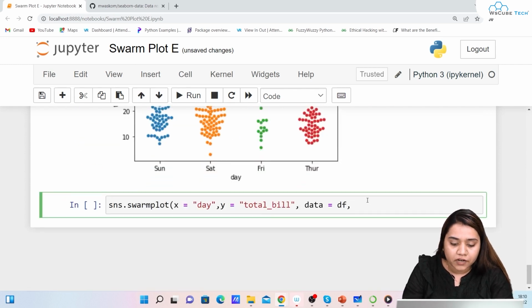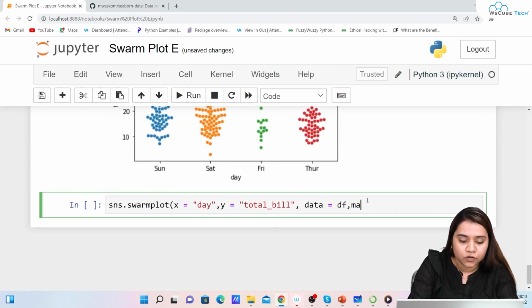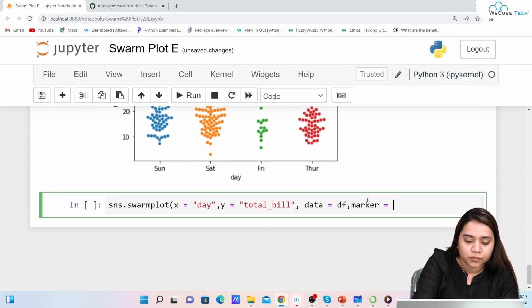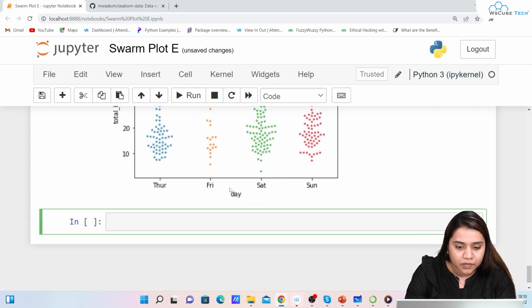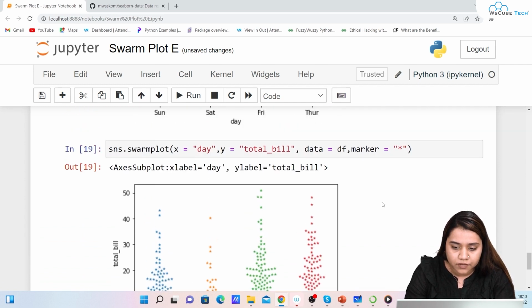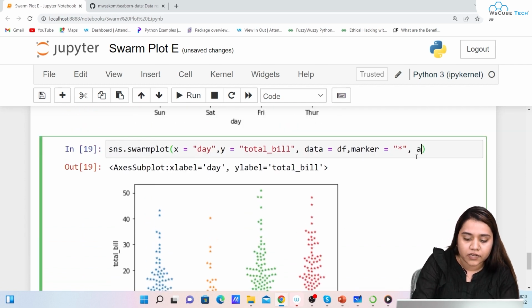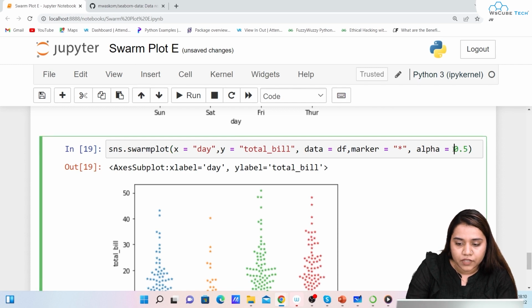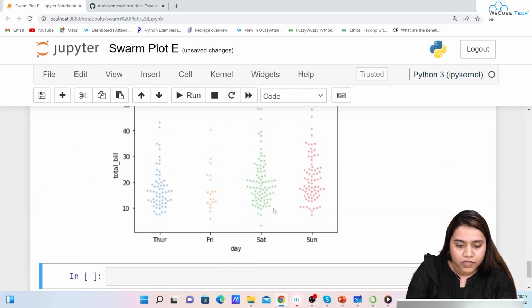Similarly, you can give different markers as well. If you want to give a marker value, for marker, if you want any other marker, let's say instead of dots there should be stars, we'll pass it inside the quotations and close the parentheses. So we will be getting markers in the form of stars over here, and any other form if you want to give. And alpha, that means we can reduce the transparency by writing alpha equals to, let's say I want to make it half transparent, then I'll write 0.5 and if I run it, this is how the alpha would work. Now it is much more transparent.